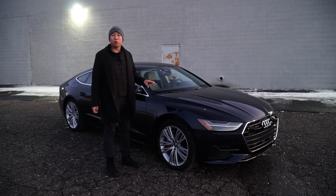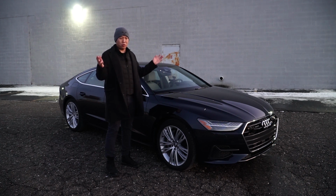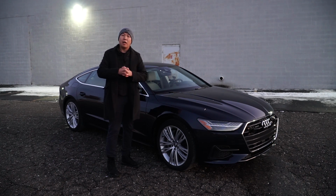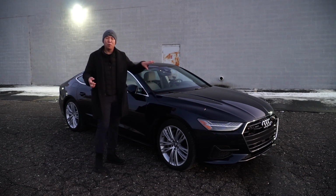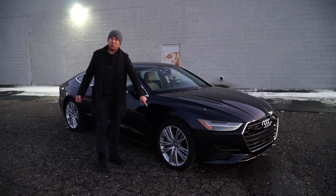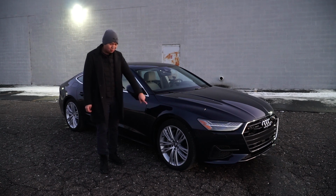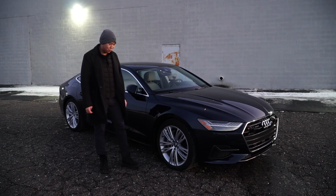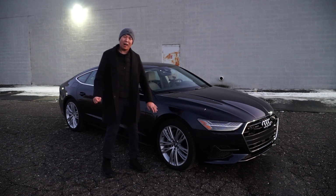I could see myself replacing the RS7 with one of these as a daily driver, comfortable, luxurious, very nice, and then adding a sports car, versus combining both and getting a new generation RS6 Avant or an RS7, which would be probably similar, but it would probably ride worse because the new RS7 has 22-inch wheels as an upgrade. That's probably bigger than this actual tire, and it probably has that much sidewall on it. So I really do like having sidewall, so when you hit a pothole, you don't cry.